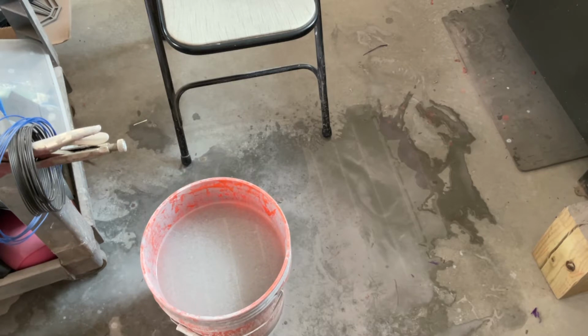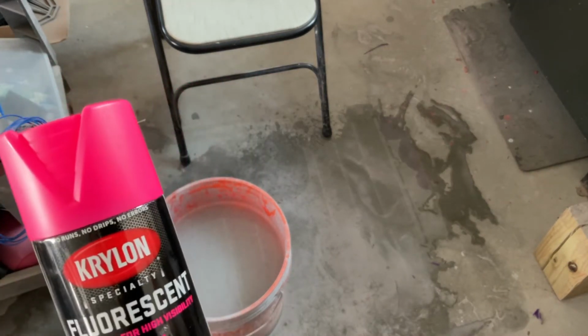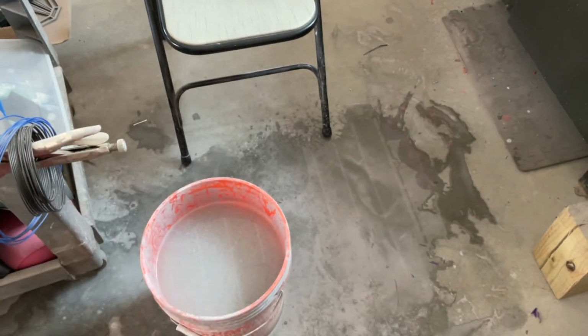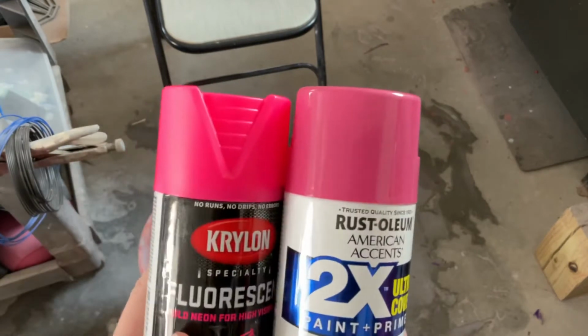Not sure. We'll see. But I think this is really cool. I'll see if Rust-Oleum has one. This store just had this when I was getting primer. I was like, ooh. But it's looking pretty, so that's possible. I don't know. None of the Rust-Oleum pinks pop enough. Like I got that Mambo pink, I think it is, or berry pink. Berry pink. That's it.